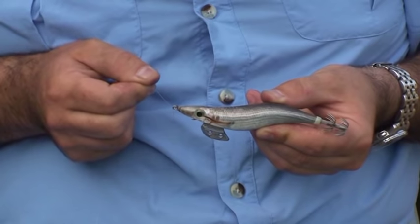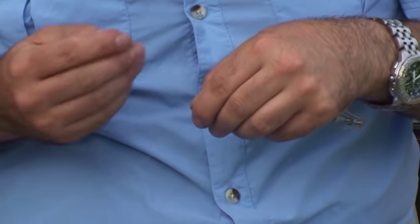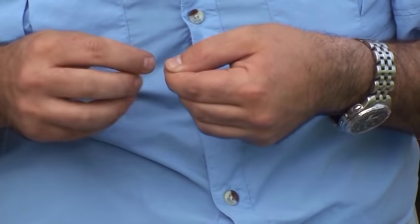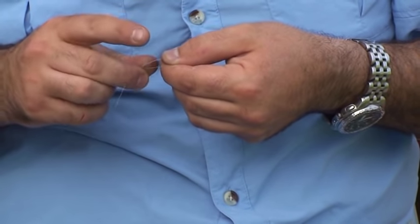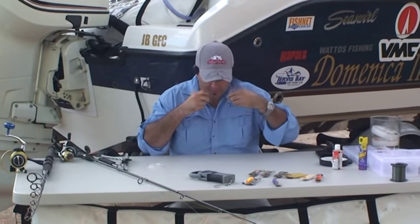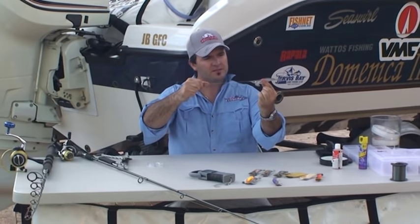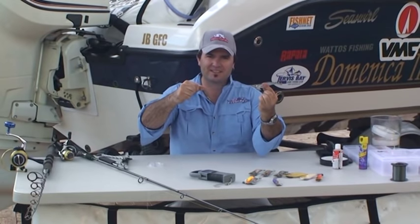cut, attach a squid jig with a uni knot, form the loop in the end of your leader, pass it through the loop three times, pull down, lubricate, trim your tag, like so, and that's it. Ready to go and target squid. Let's get back out there.